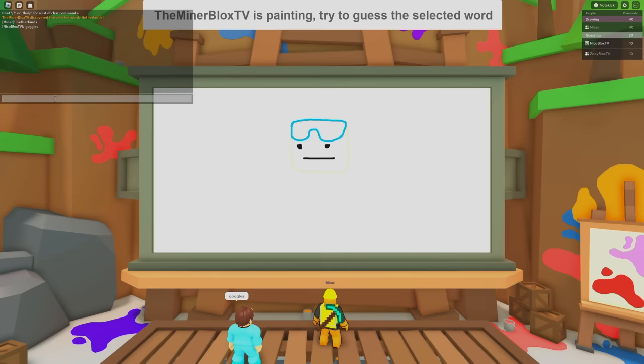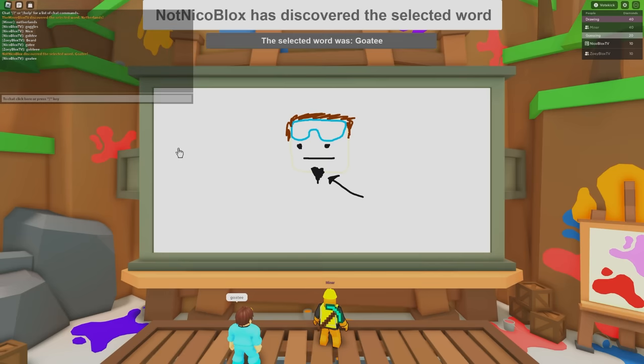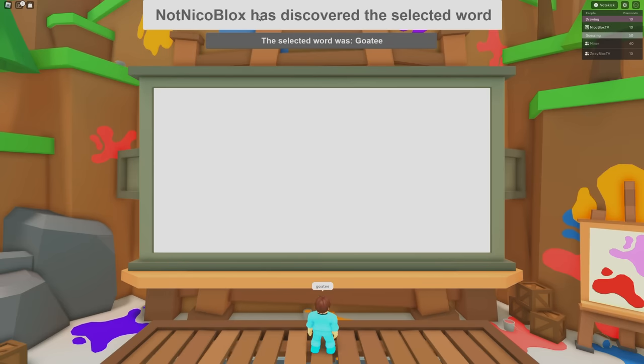Is he drawing me? Nico! Kinda like you. I have a goatee. Okay, never mind. It doesn't look like you. Wait, is it that? Goatee. How do you spell it? I don't know. No! Nico, you're funny. Okay, well, let me try it like this. What? Oh, that's how you spell it. Miner Blocks discovered the selected word.